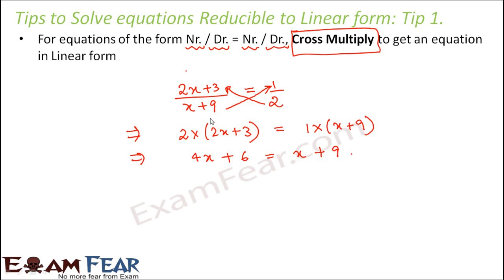So basically what are we doing when we are cross multiplying? When we are cross multiplying we are actually multiplying this denominator on both sides. It is the same thing if you multiply x plus 9 on both sides. Now why are we doing this cross multiplication? To keep things simple, because every time when you have to multiply something on both sides, first you will think what you have to multiply then you will multiply that, so it will take more time.